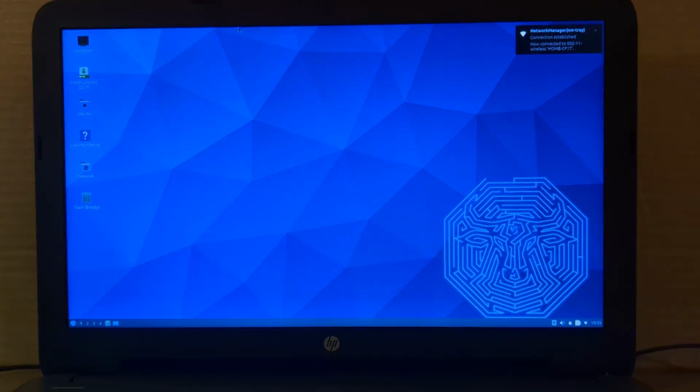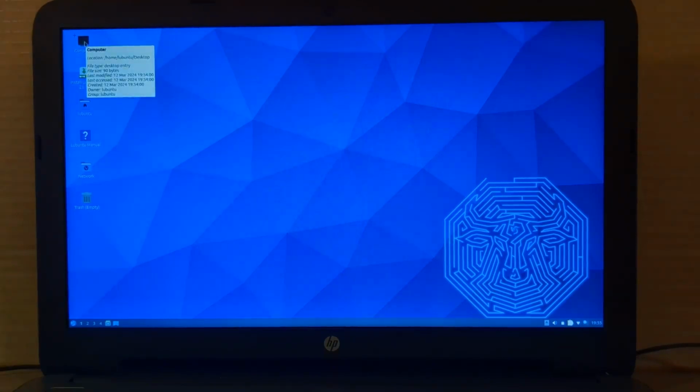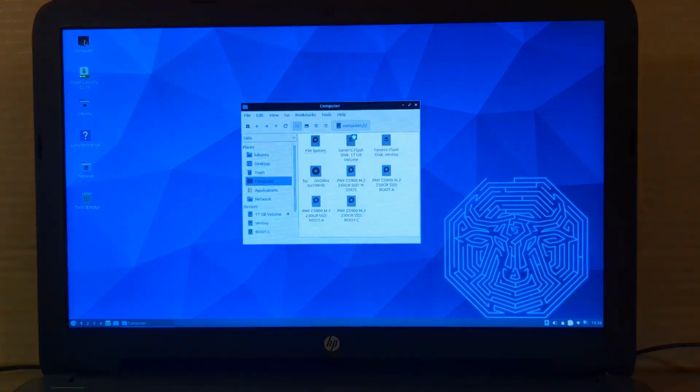Most Linux distributions will have something like My Computer or Computer. Come on. Huh. Does not want to open. That's super neato. Anyway, and you can see kind of how this is coming up.